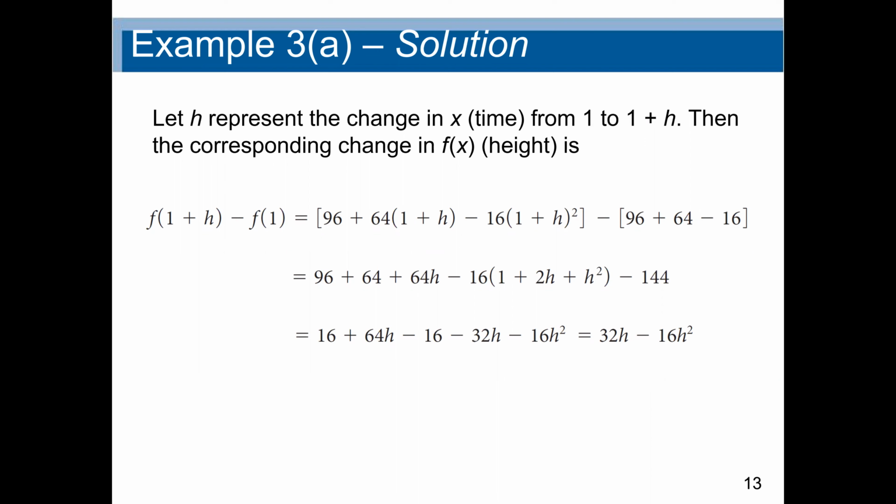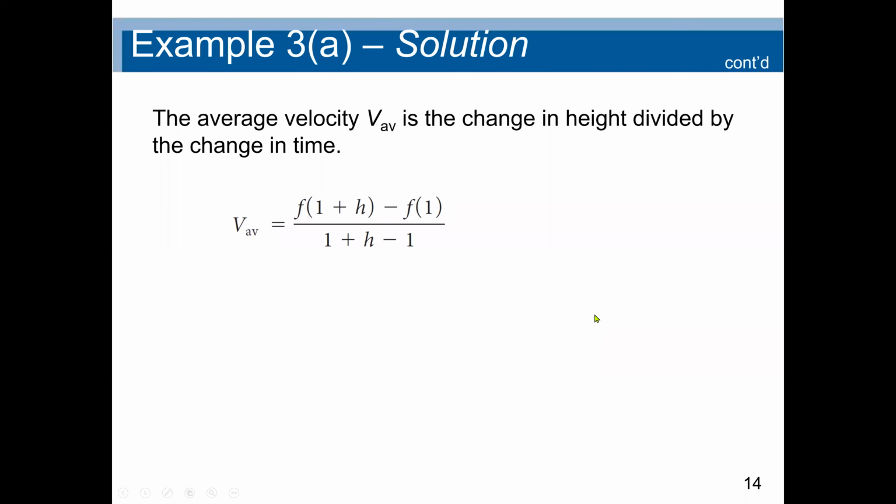Okay, so if no question, I'll move on. So this is only for the numerator, the top. Now we need to find the denominator. The denominator will be, remember, f at b minus f at a over b minus a. B is 1 plus h, minus a. A will be the beginning, because the question said the change is from 1 to 1 plus h. So then we plug in the values. 1 plus h minus 1, of course the 1 will cancel the 1, so it will be left with h.